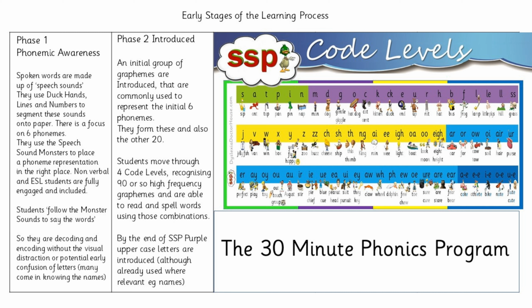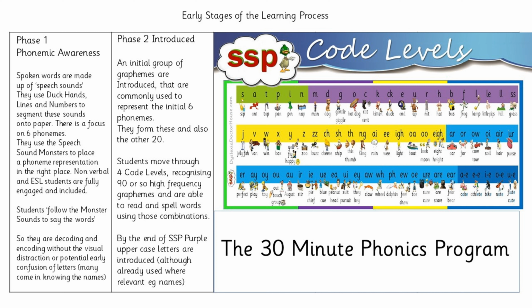For example, that a letter, like let's say the letter C, that's its name, can represent the sound S, or it could represent the sound K. So that's a different concept from what they were looking at in the green code level, where they might have thought that every sound just maps with a letter. No, it doesn't. But we're building up with the skills and concepts, so it's not a shock. It's a scaffolded approach.